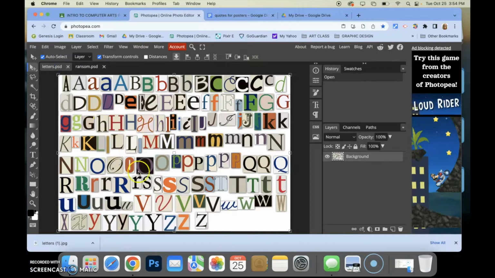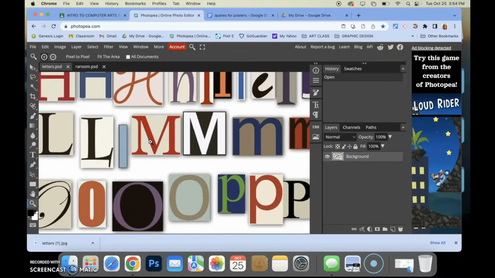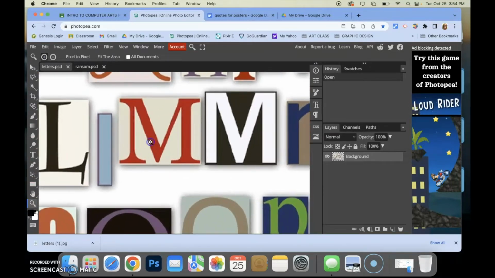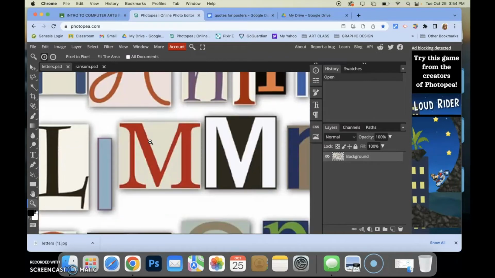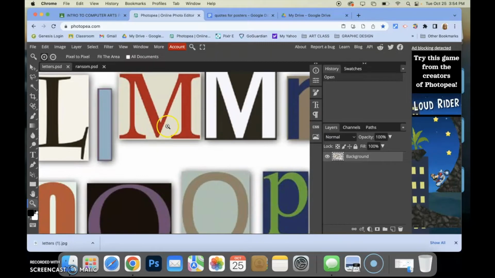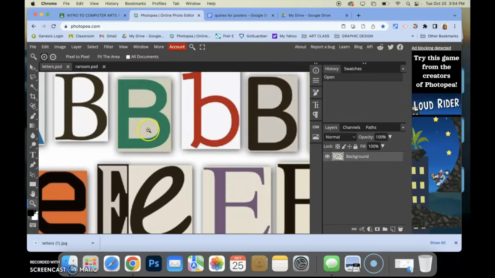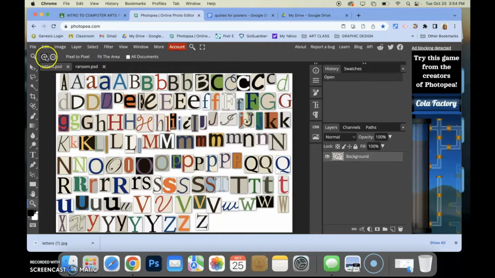We're going to be bringing in the letters one by one. To start, I want to talk about the zoom. If you have a way that you can zoom in, possibly you'll be able to do this using the dial on your mouse. But we're going to be zooming in quite a bit. Now, if you want to just use the zoom tool, this zooms in, this zooms out. If you want to fit the area, you go like this.